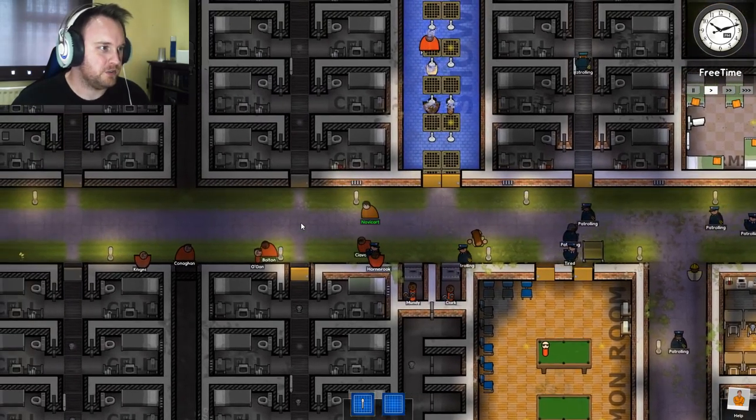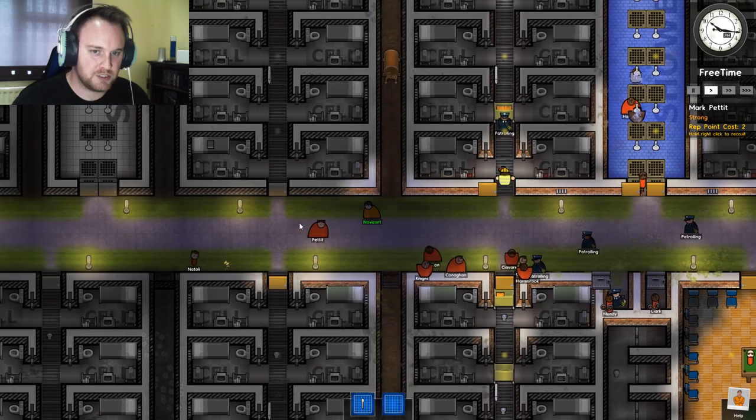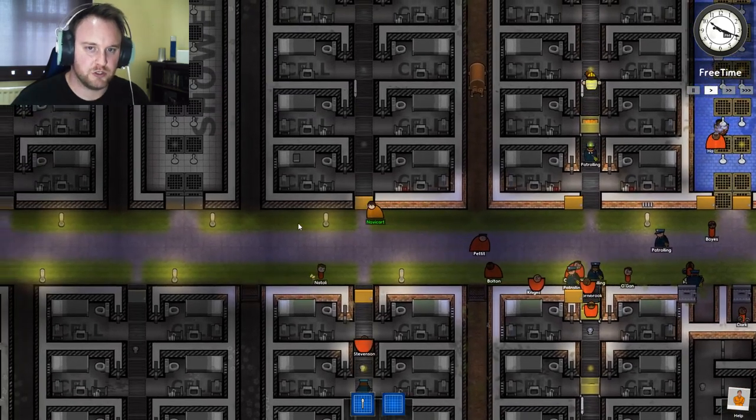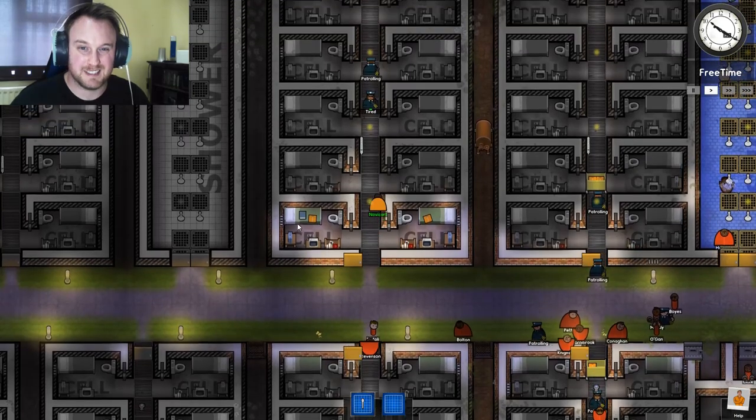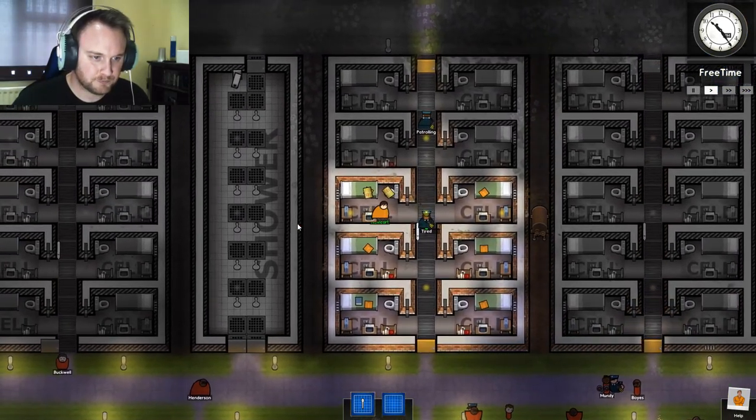Right, so where's my cell? My cell is up here. So we can stash this in the cell and wait until night time, because it is getting to like 20 past 10 at night. So we can go into our room.